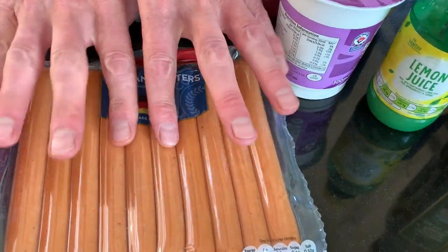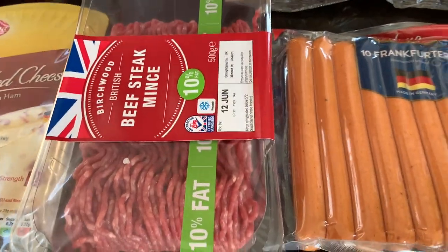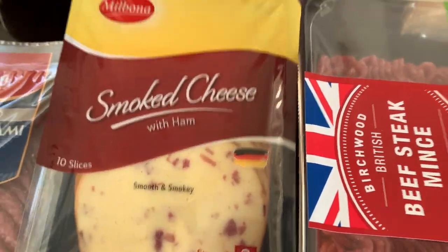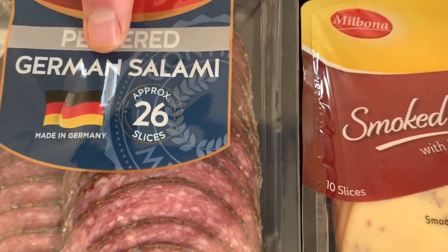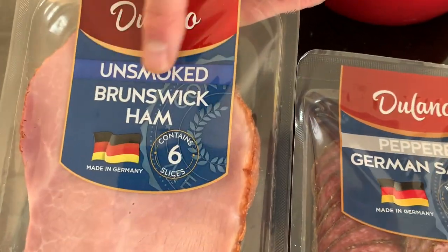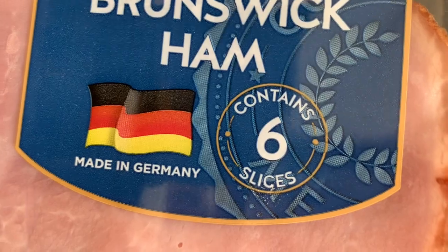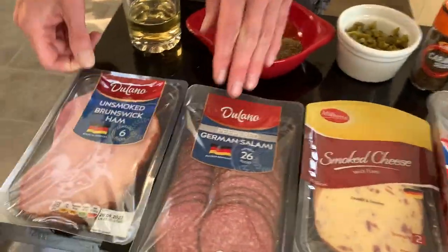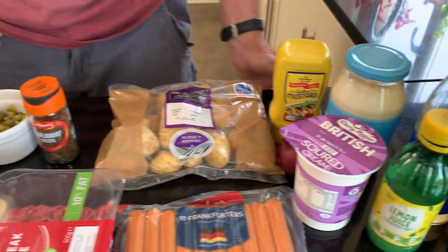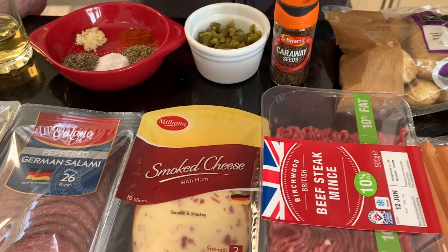Here we are with the German ingredients. Frankfurters. Mince, 10% because that's better for the burgers, apparently. Smoked German cheese with ham. Peppered German salami, because I like that. Brunswick ham, which is German, made in Germany. You can just have normal smoked ham, normal smoked cheese. Lots and lots of ingredients. So step number one will be to make the burger, so we will get on with that.